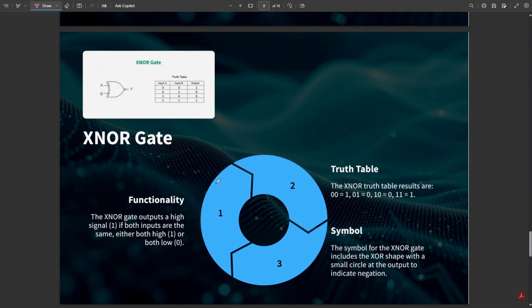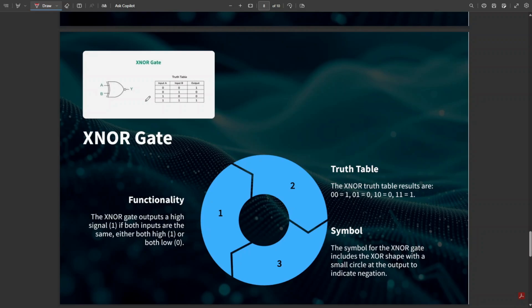Then we actually have an XNOR. So finally XNOR, the complement of XOR. This one gives 1 when both inputs are the same. So 0 and 0 or 1 and 1, then we get the output high. So both of them have to be the same. It's used in circuits where you need to check if two values match, like comparators. Its symbol is just like XOR but with a bubble at the end.